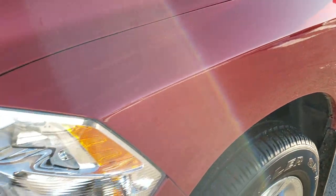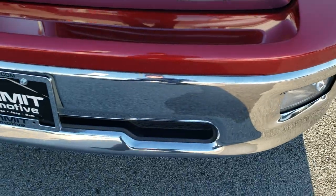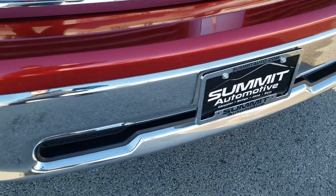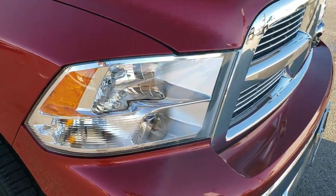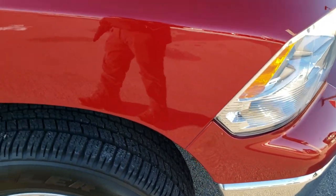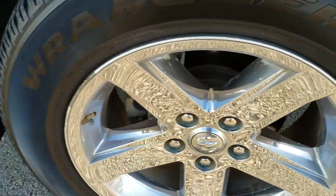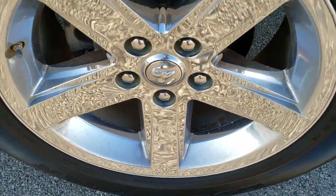The front fender is in excellent shape — I didn't see any dents or dings on that. The front bumper is in really nice condition as well, and it does have the factory fog lights. The chrome trimmed grill looks great. Headlight lenses are nice and clear. The passenger side fender is in excellent shape as well, and the passenger side rim has no scuffs or scrapes.